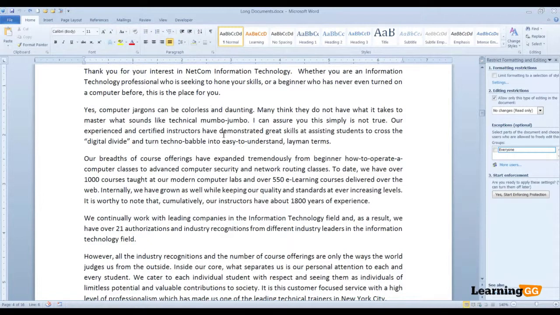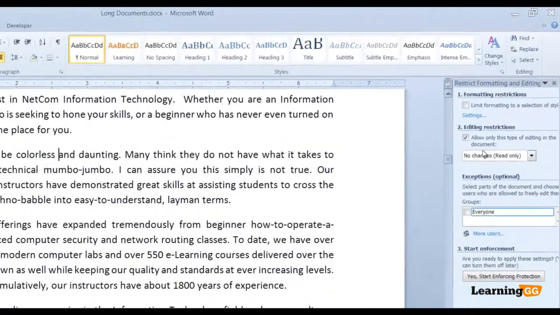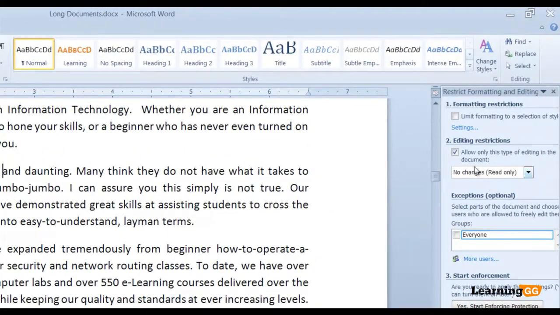Now, there are a couple more things that we can look at in terms of enforcing protection. If we go back to the task pane, under the Editing Restrictions heading, we can choose to enforce different types of restrictions. Where we have this No Changes, if we click on the drop-down, we can select Track Changes, and this forces the Track Changes feature to be enabled.